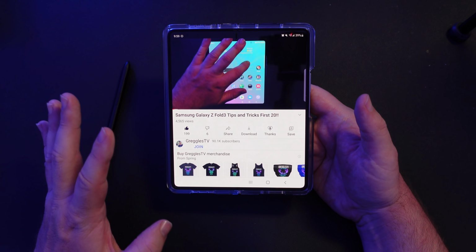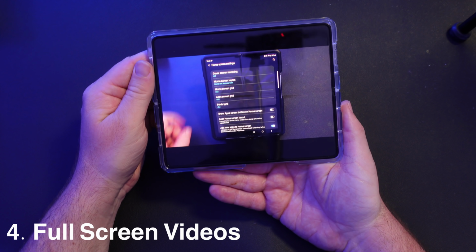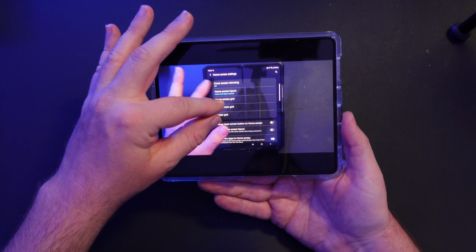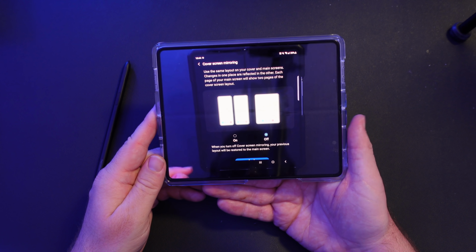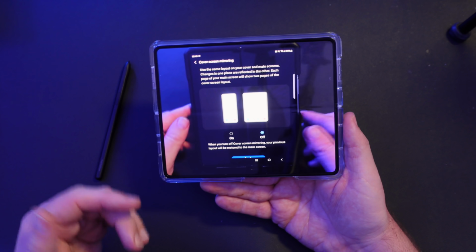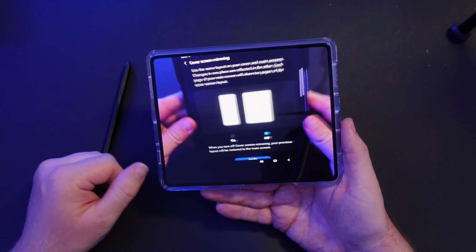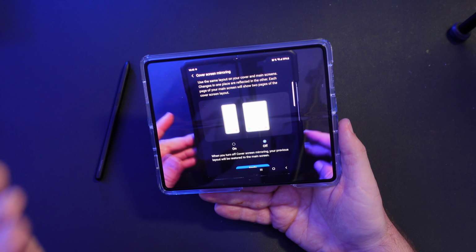Speaking of videos, you can also make it completely full screen. As you can see, I have my video here, but you can probably see the black lines at the top and at the bottom. If you pinch in, it covers the whole screen. Now it'll put it into a 4:3 aspect ratio, so parts of it might be cut off, but old school stuff like old school television shows and movies look awesome on this because it takes full advantage of the display.